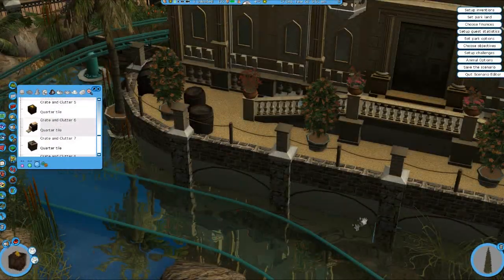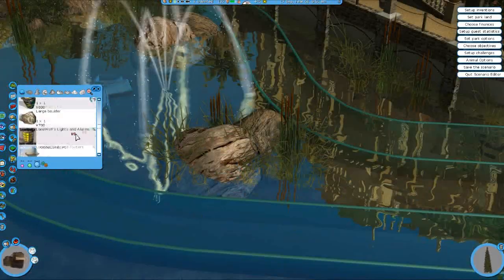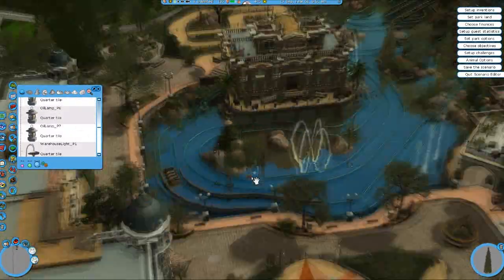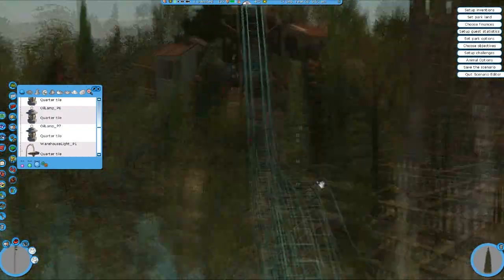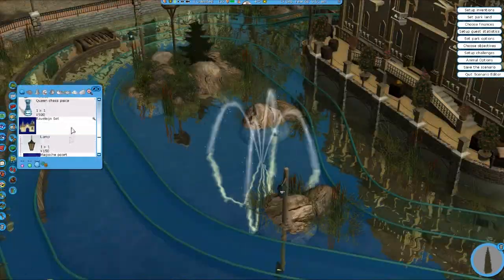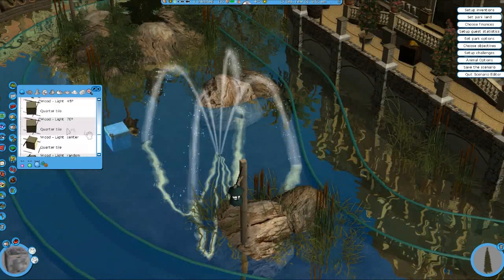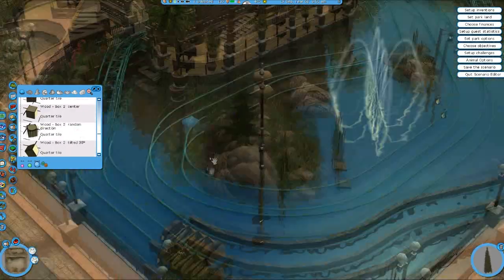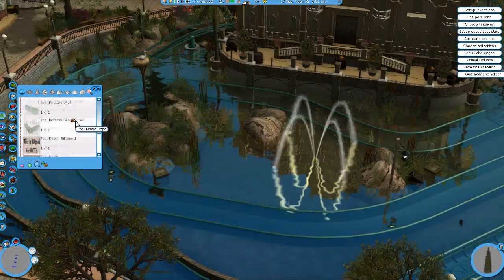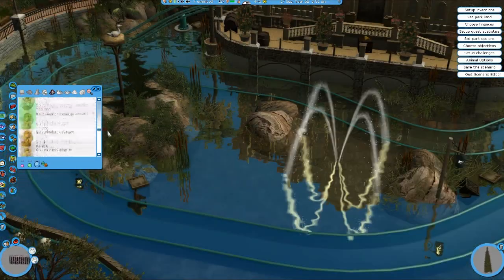The other thing that I wanted to do in this episode was get some more detail onto this log flume, because it was still looking very boring. One of the main issues that I have with this one is that although I do like the theme overall, and it does look pretty good, I had to keep it all at one level. Like, there is the water level, and I couldn't really go higher or lower than that.